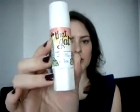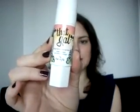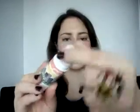The final product I'm going to talk about, and as I said, I'm going to do these videos with 10 products in each, is Benefit That Gal, which I believe is one of their best sellers. It's a brightening face primer, if you're not familiar with it, and you take the lid off, you've got this second protector, which I quite like. I think that's really good, especially if you travel a lot.